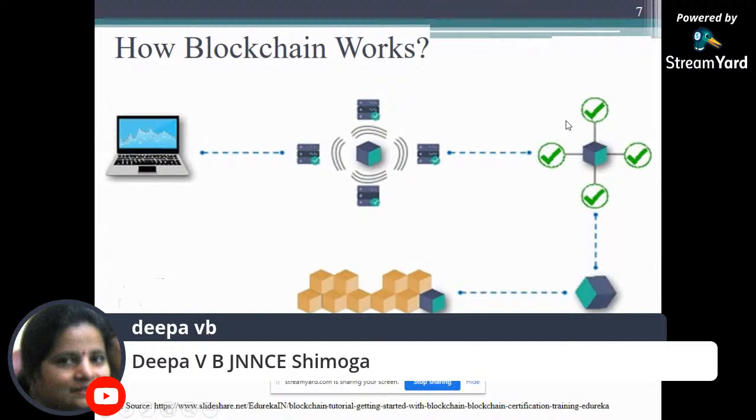In this example there are four nodes, and everyone is verifying the request. This node says the request is correct, these nodes also say the request is correct, so every node says the request is correct, and they collaboratively decide that the task will be executed. A block will be created as the result of that execution, and finally that block will be added into the blockchain. This is the abstract concept of how blockchain works.